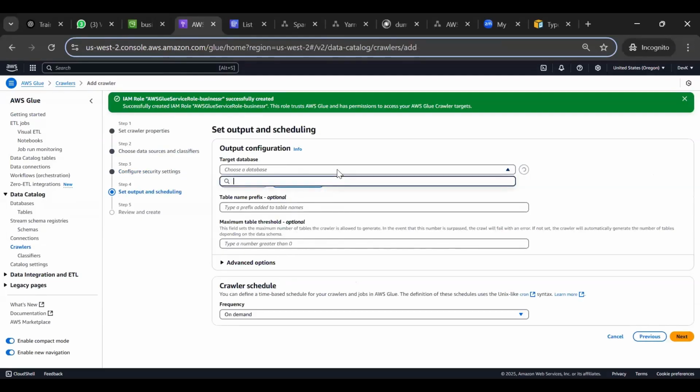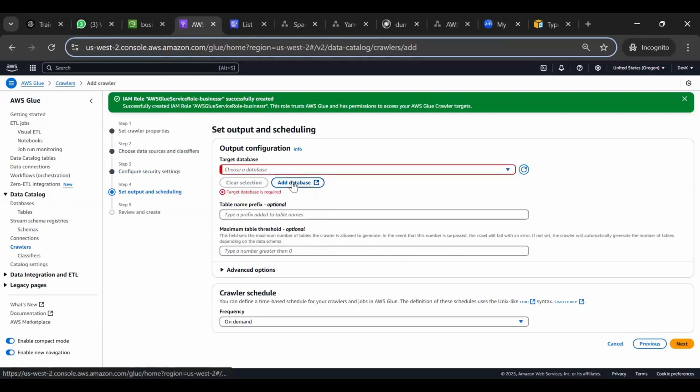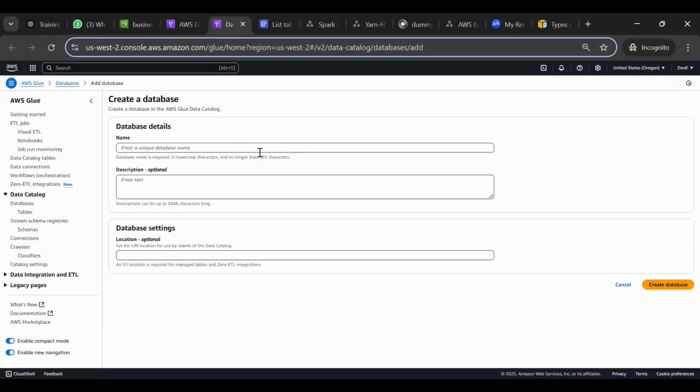It's asking me to create a database. Let me click on add database and name it business. We need to give it in lowercase. Let me create this database first.